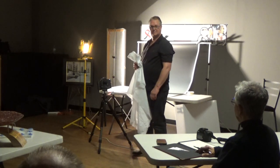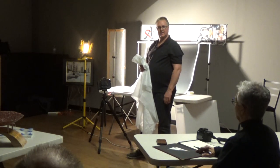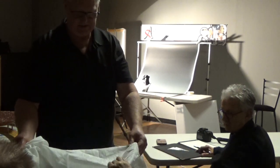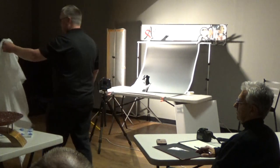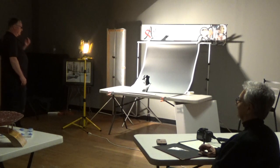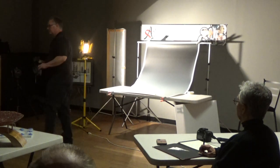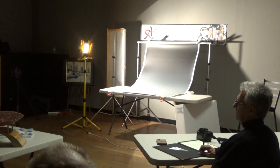Any questions? Would cheesecloth work, or is that too... No, cheesecloth is too loosely woven. Yeah, too loosely woven. But if you feel this material. Right. You were saying it was a type of tulle. Yeah, it's kind of a satiny tulle, almost like a thin nylon. Check it out. Okay, pass this around. Do you want it to be shiny? It doesn't have to be shiny, but it works. I've used that for 35 years.